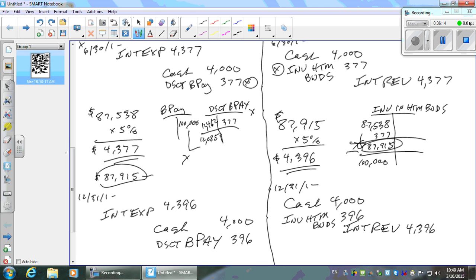I'd like you guys to show me what the entry is on the very last day of this thing. And assume we've already recorded all the interest payments, therefore all the interest expense, and we've amortized the discount, of course, right? Ask yourself, what will be the carrying value in investment held to maturity bonds? And what will be the carrying value of the bond payable less the discount? And then what will happen at the end?